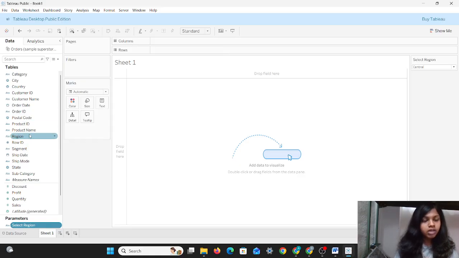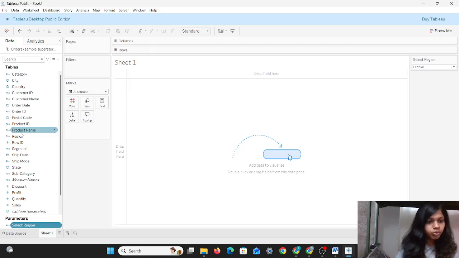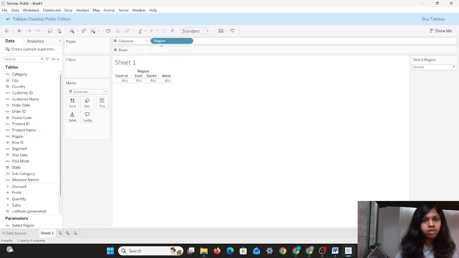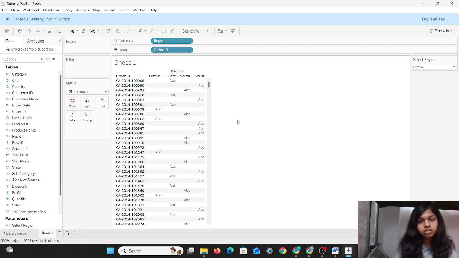Now I'm going to add columns and rows to create my graph. In this experiment I'm mainly using region, so I'm going to add region in rows or columns as you wish.